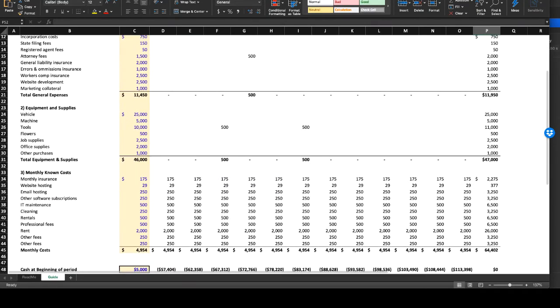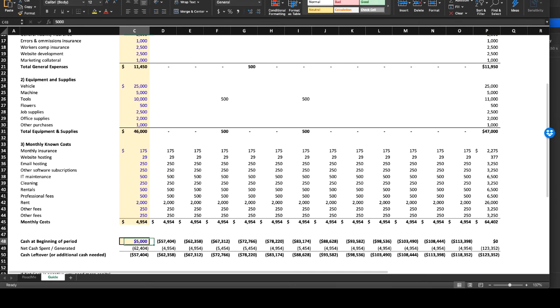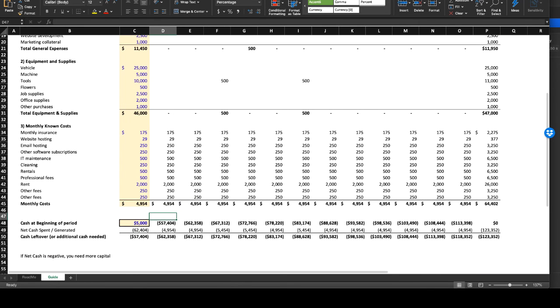Now listen, I understand you're going to have revenues in here. You might have some more cash you come across that you can put in, but this is literally the minimum amount of cash that you're going to have to spend right here in your first year. So I always suggest you plan to have at least this much cash available to get you through some dark times.